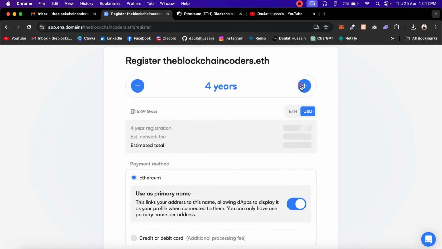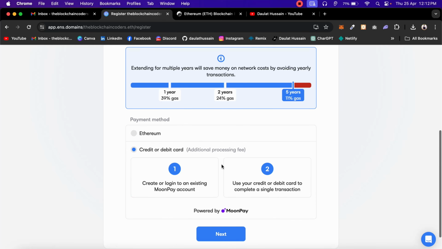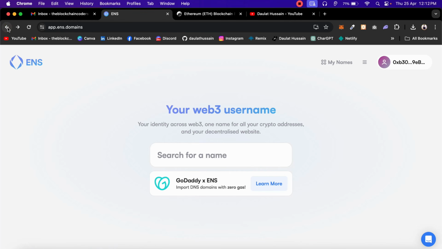Generally I like to take any service for 3 years. You have two methods to make the payment. One, you can use Ethereum and pay through your wallet, or you can use a debit card or credit card, and we have multiple providers. This is how you can take the ENS name, and once you take that, you can register it with any provider. For example, if you want to launch your website on a decentralized space, you can use the IPFS providers Pinata or Infura. There you can simply attach this ENS name as a middleware. So whenever a user goes to your ENS name, it's going to open your application which is hosted in decentralized space.